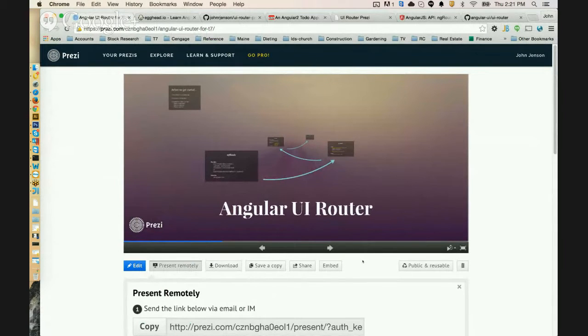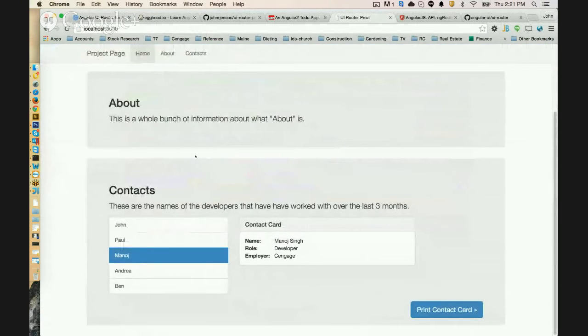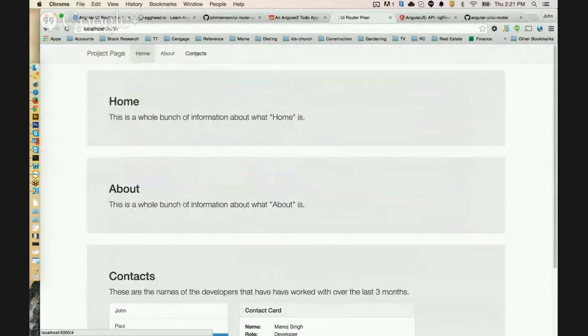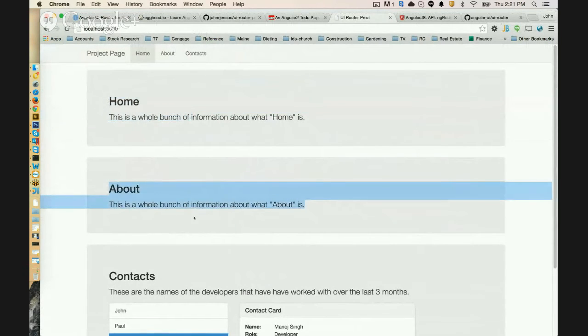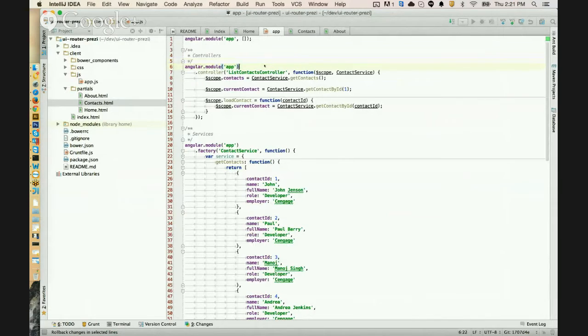So if I want to take this app that I've written, and I want to now make these links up here at the top functional so that I want each of these sections to be the content of a specific page, and I want to actually create my single page app here. Here's how I'm going to do it. So we're going to just jump right into the meat of that. So the first thing I need is I need my app to depend on another module that does the routing. So that's ng-route, ng-router, I believe.